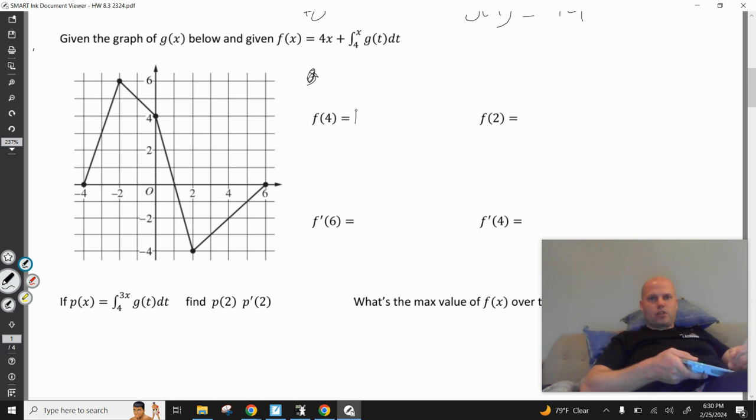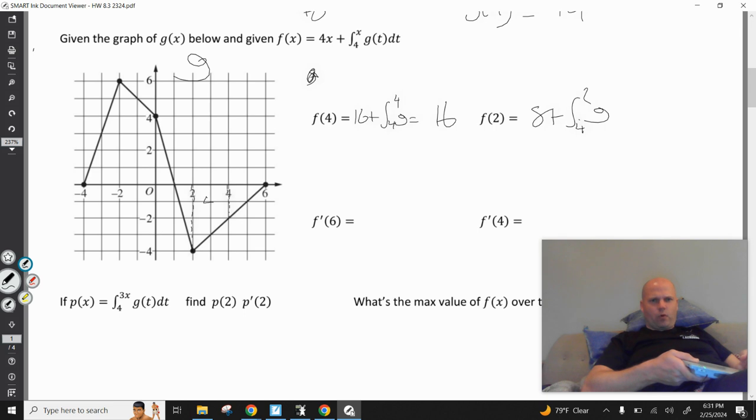F of 4, 16 plus 4, that's easy. This is the graph of G. Okay, so this is 16. F of 2, 8 plus 4 to 2. I'm going backwards of G. Pay attention to all the letters. I flip things up on you so that you don't get used to doing the same thing all the time. 4 to, why did I say 4? What am I doing? I think I meant -4. I'll do it.